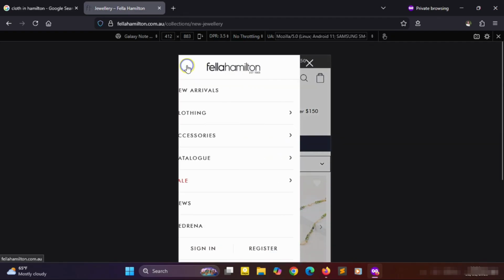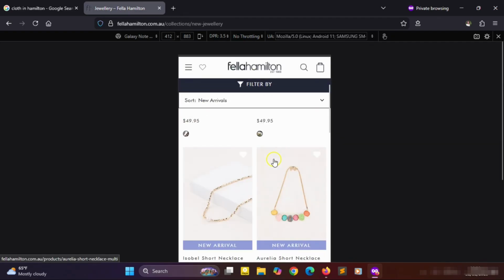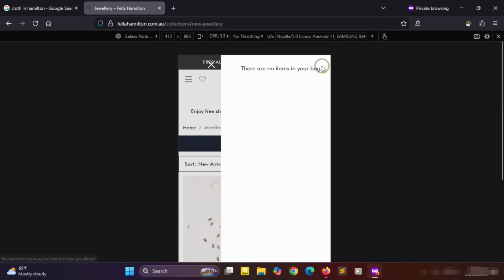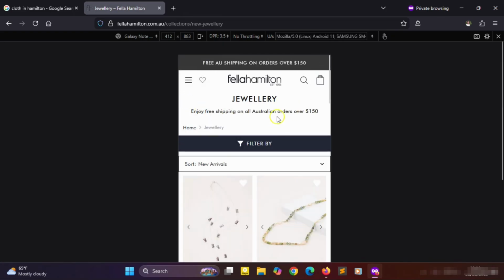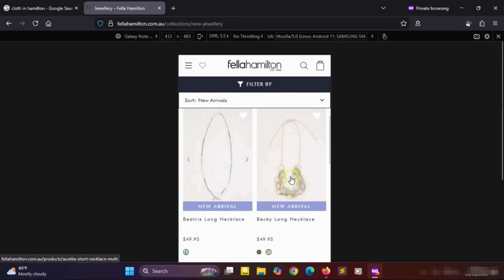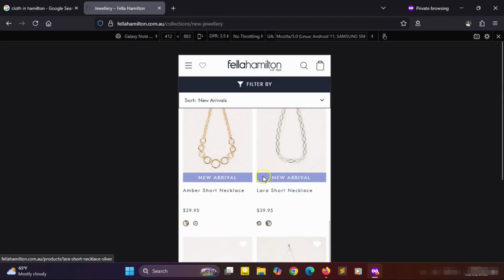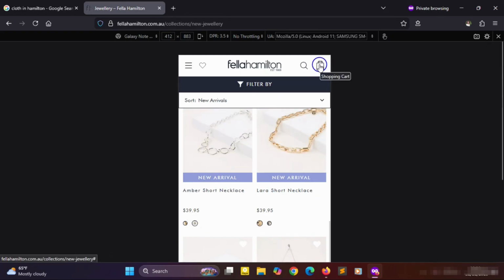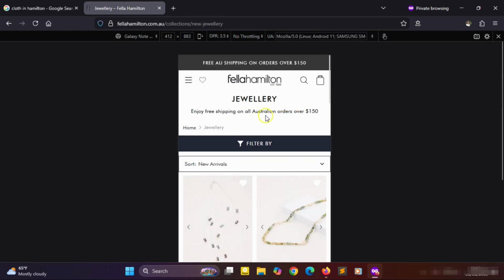Now if we click on the menu, the page jumps to the top. Same when we click on the cart button, the page jumps to the top. You see the close button for the cart is not looking so nice. Anyway, the page is jumping to the top. I think it is an issue. So let's select a few products. Now I need to check my cart. If I click on the shopping cart, you see the page is loaded to the top. So I think they need to fix it.